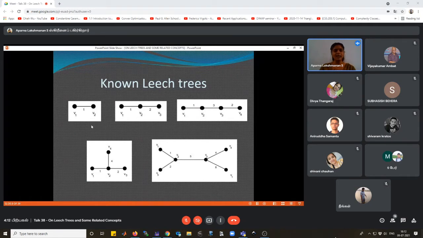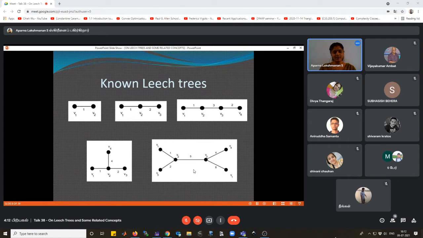We'll just quickly look at these Leech trees. The first three are too simple. The third one I had already explained. And then comes the K1,3 tree. Here we have 1, 2, then 1 plus 2 gives 3, 4 is an edge weight, 4 plus 1 gives 5, and 4 plus 2 gives 6. So 1 to 6. 4 vertices are there, so 6 paths will be there. We have obtained all path weights from 1 to 6.